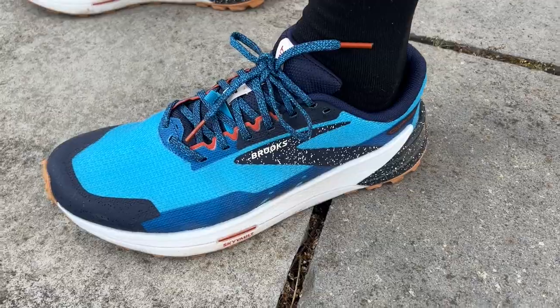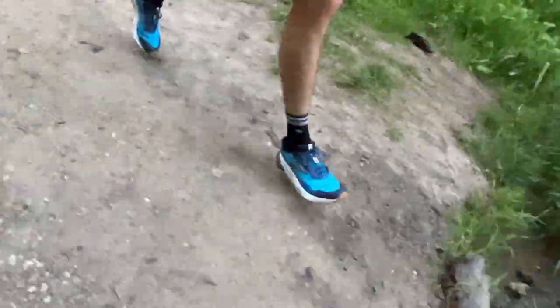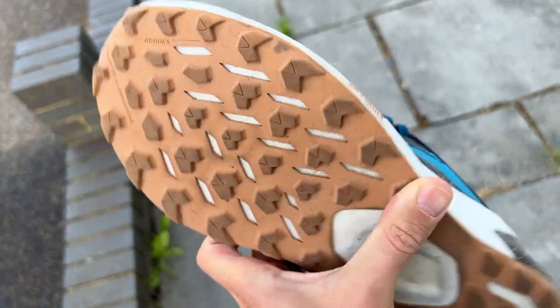Nick really likes the look of the shoe — the speckling in particular — but the ride hasn't really come on. It's a decent, stable, lightweight base but it falls between categories: it's not as lightweight as truly speedy minimal trail shoes, yet it's not as comfortable as slightly heavier cushioned options. Compared to the Saucony Peregrine 13, Saucony Exodus 2, and Inov-8 Trail Fly, those shoes do pretty much everything the Catamount does while offering better grip and more comfort. The Sky Vault plate feels like a rock plate rather than a propulsive element — it doesn't give a huge amount of bounce compared to other trail shoe foams now available.